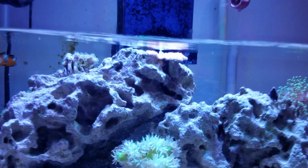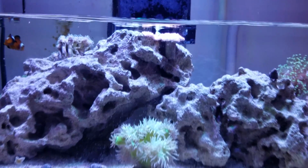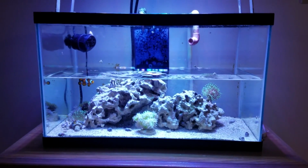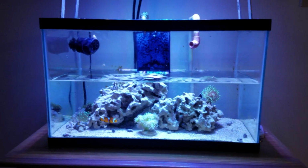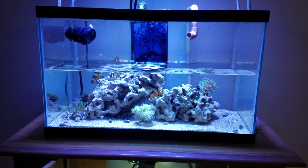But as you can see, every coral, I did it basically down as far as I could, and all the corals are still in water. So that's one really important thing. Now, if you have to take your rocks out or manipulate them so all of your corals are in water during transit, that is the best possible thing to do. So you want to make sure you do that.